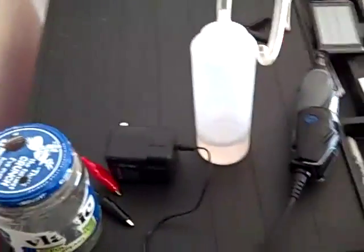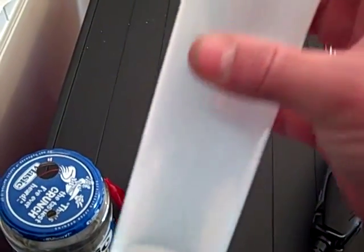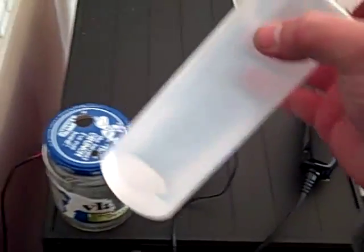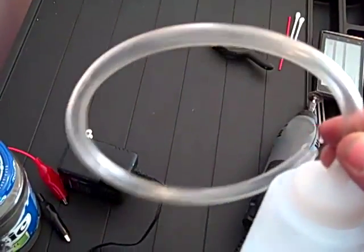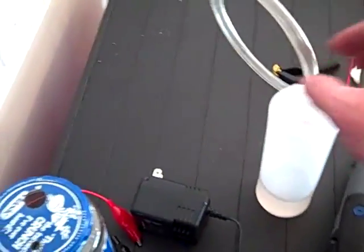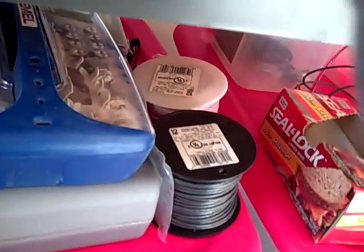I have my custom flushing kit, which has three components. The actual flushing kit is made from a dollar store squeeze bottle — they're available in red, yellow, and clear. I like to use clear so I know what's in them. A piece of five-sixteenths vinyl tube — I'm using clear so I can see the transfer of fluid, but I've also successfully done this with PVC hose, which happens to be eleven thirty-seconds inside diameter. Five-sixteenths or eleven thirty-seconds are both good. The clear is just so that we can see the transfer, and I think you'll appreciate that.